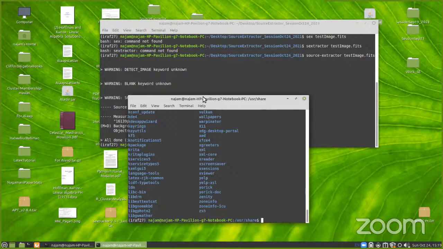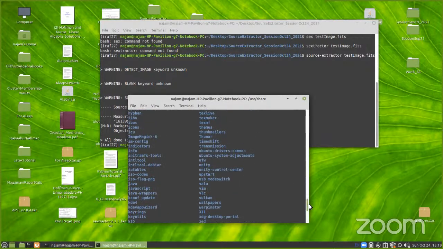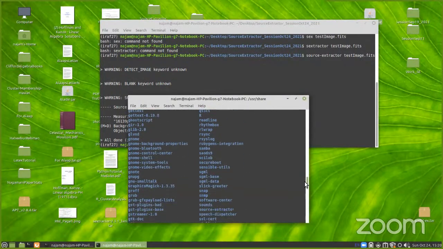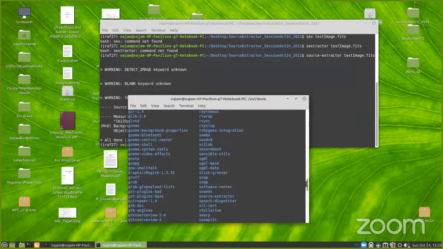And here you have various things which have been installed. Okay. And you will see these are all the things which are installed here. And in this is the location where this source extractor has been installed, right? And this is a directory.